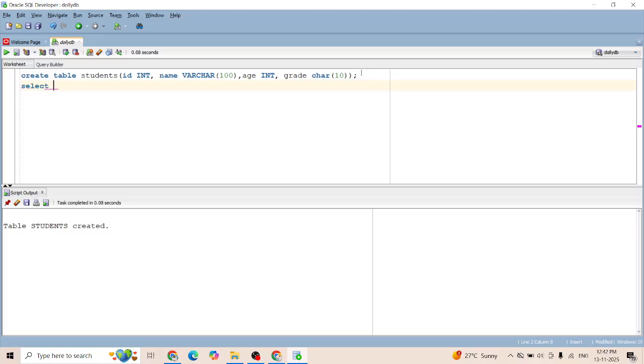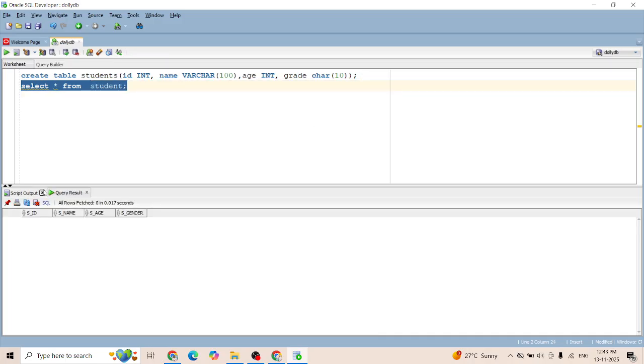Select star from students. If I run this, what will happen? It won't show anything, because we did not add any data to it, right? We did not add any data.